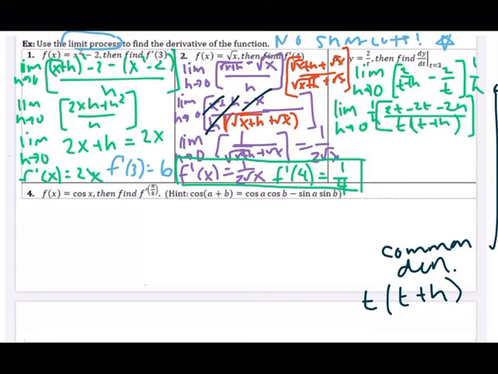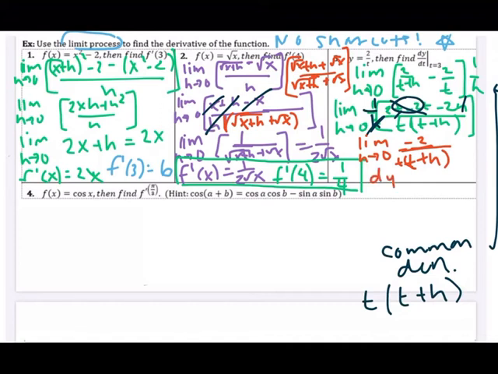So that common denominator is going to be t times t plus h, so we're going to multiply that by both fractions to combine this to be one fraction. I'm going to move my 1 over h to the front. I'm kind of afraid I'm going to forget about it if I don't. That's going to give me 2t minus t. That's going to add to be 0. So I now have negative 2h in the numerator. The h in the numerator can divide with this 1 over h. So that leaves me with negative 2 over t times the quantity t plus h.